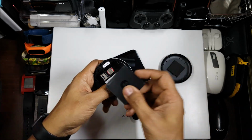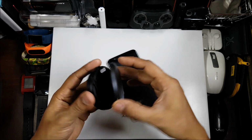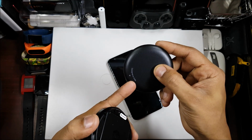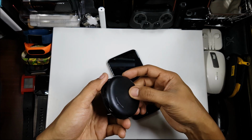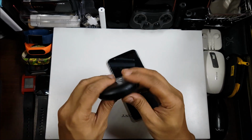Now I put in the battery and now I close the cover. While you close the cover, since it's round, you can put it on anyway, but you have to make sure that you put it over here. So there's a slight notch over here. It says design in India. There's a notch here. Align that notch with this one like that and then press it. That's it. It's done.